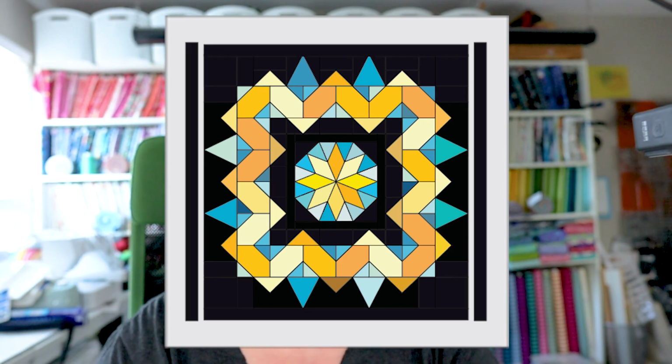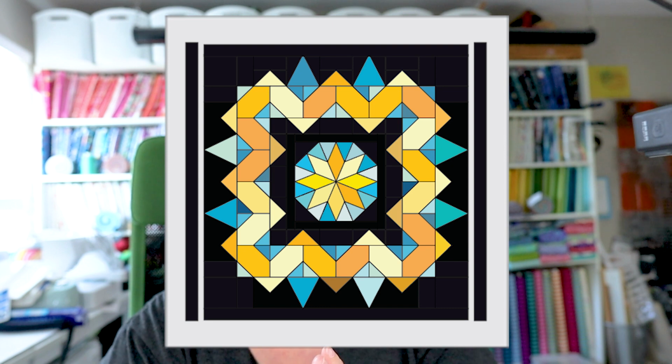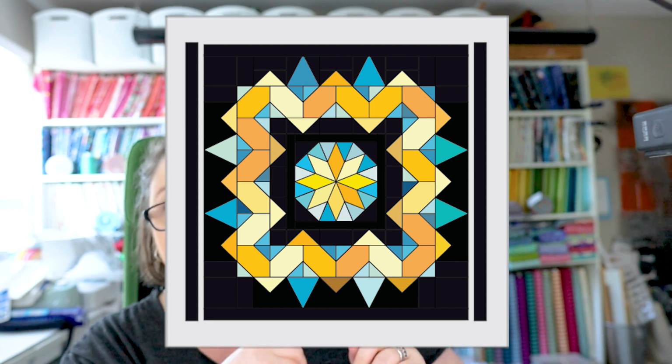And then I will cut 2 70.5-inch lengths of this 3.5-inch strip and sew those to the opposite sides. So it will go together like this. You just want to make sure that those 2 longer borders are enough to cover the width of the border that you're adding. If you choose to make this border wider, then those measurements will not be exact for you.